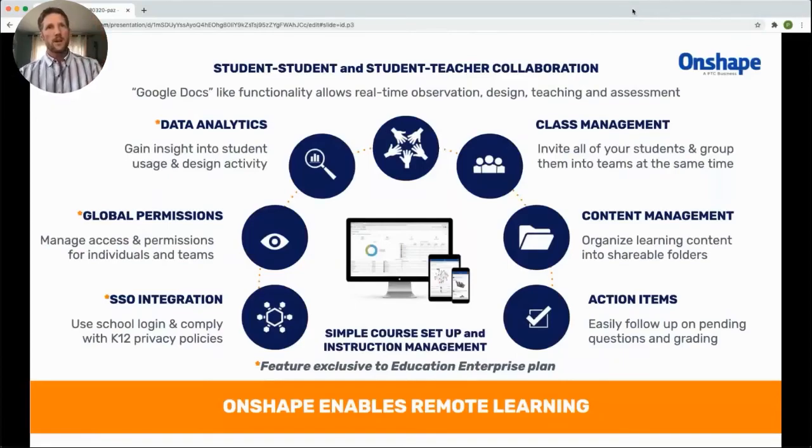On the left side here, the three items that have a little orange asterisk are features that are in the enterprise. So the enterprise education edition of Onshape additionally contains data analytics, which if you want to understand more about, you can go watch the talk from 2 p.m. with Mark Celli. It really allows us to gain a deep insight into our students' usage and design activity.